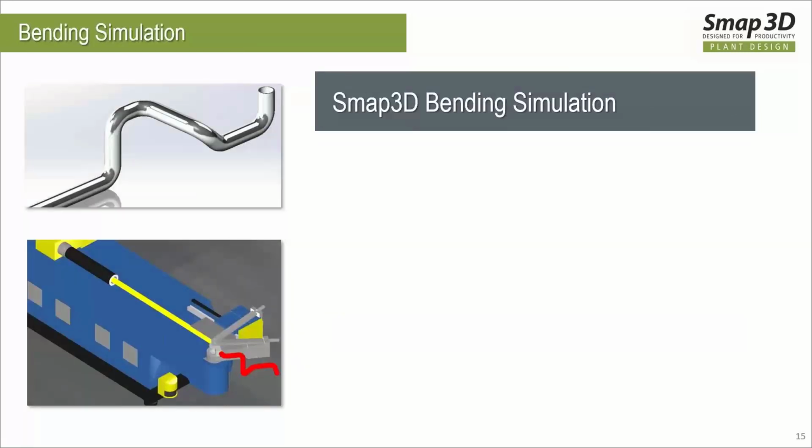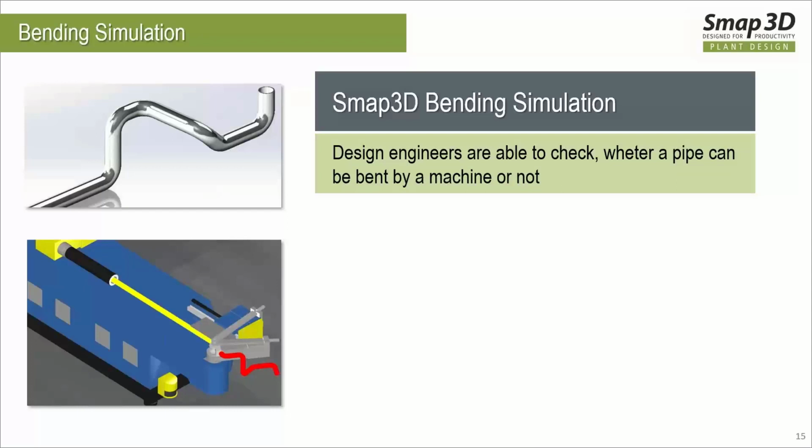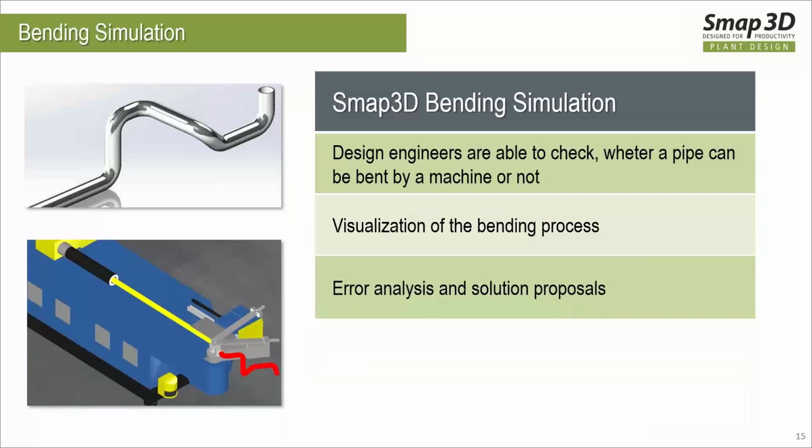So it's customizable. Now, some of the other offerings that we have, we'll just go through this quickly, just so that you know what else we have to offer besides the P&ID and the piping and SolidWorks in the plant design portfolio. A big push these days is getting away from using elbows when possible and bending the pipe. So we have bending simulation, where we can tell whether or not the pipe that we designed in SolidWorks can actually be bent in the real world. We can visualize that bending process and see any errors.